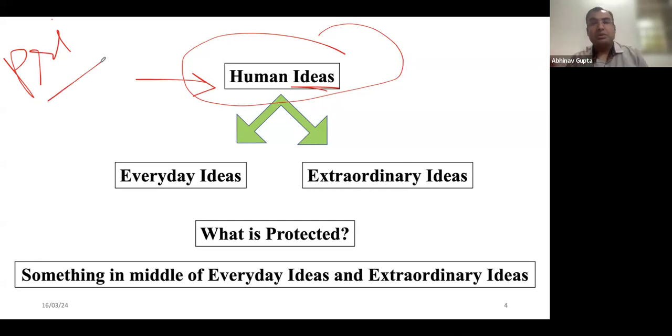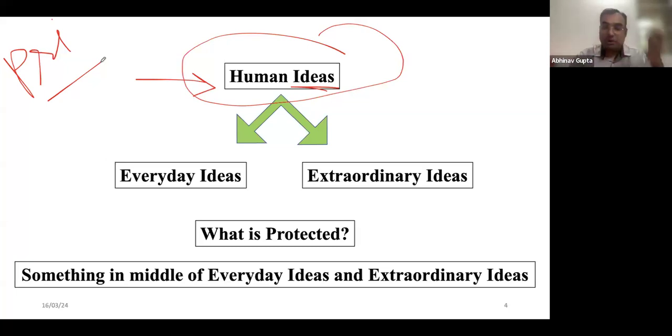Now, most of you would not be able to appreciate why that is. Because if I start protecting human ideas, it simplistically means I would be restricting every other individual on this earth from thinking about that idea. So the whole idea is not to restrict anybody from thinking that idea, but whatever is the application of that human idea, I want to protect that. So this is very, very important for us to understand: IP never protects an idea. What does it protect? It protects not the idea itself, but the application of that idea, or the product or the process which is an outcome of that idea. This is what is protected.